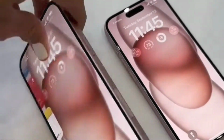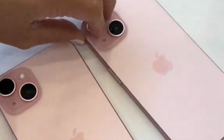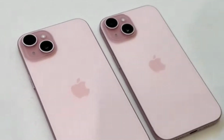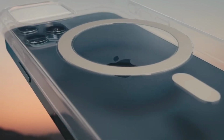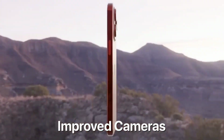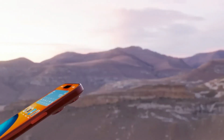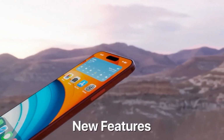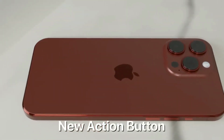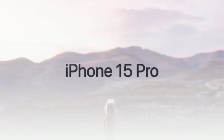But then last but not least, the new cameras across the board here. There's a new larger 48 megapixel main sensor for the Pros and improved ultra wide, and then the Pro Max, just the Pro Max, gets a new intricate folding 5x telephoto camera. I'm guessing if I asked Apple, they would say that there was only enough room in the bigger Pro Max to fit this folding lens. I'll ask, we'll see what they say, but until then the regular 15 Pro is going to still have the 3x telephoto, the regular 3x from last year.